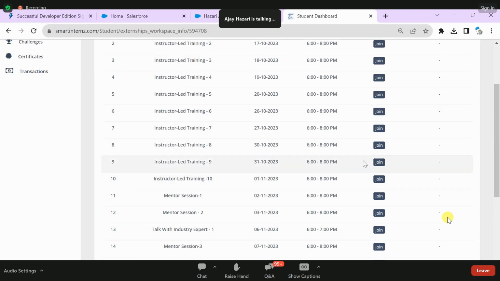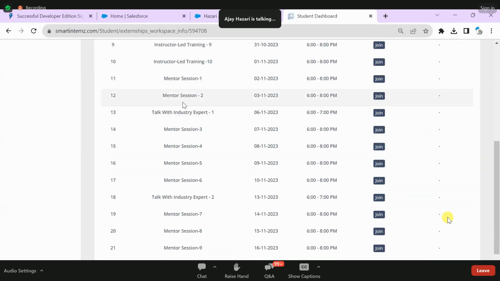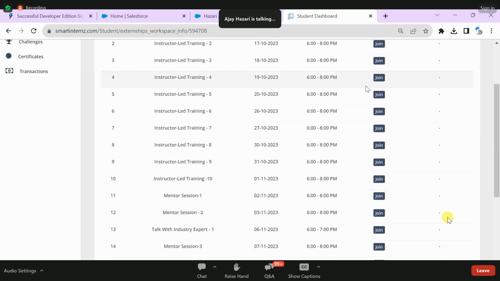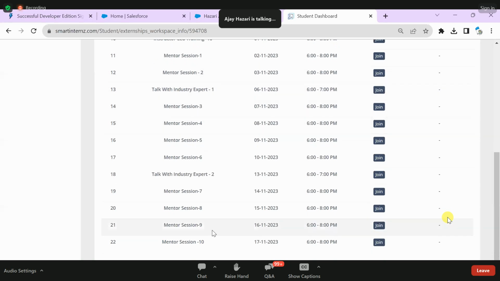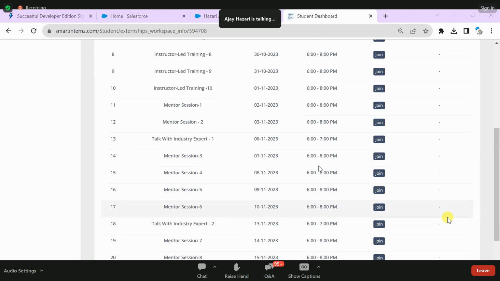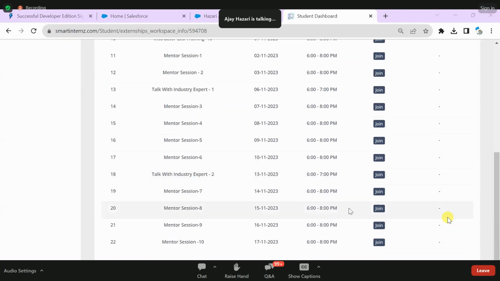When you click on this, you will come to these sessions, and after that mentor sessions will be there. If you are working on the modules and you get any doubts or errors in those super badges or modules, you can just ask our mentors here, so that they'll try to resolve your module challenges and you'll be able to complete this internship. There are 10 mentor sessions. You can join a session by clicking on the join link, and you'll be joining as per the date.